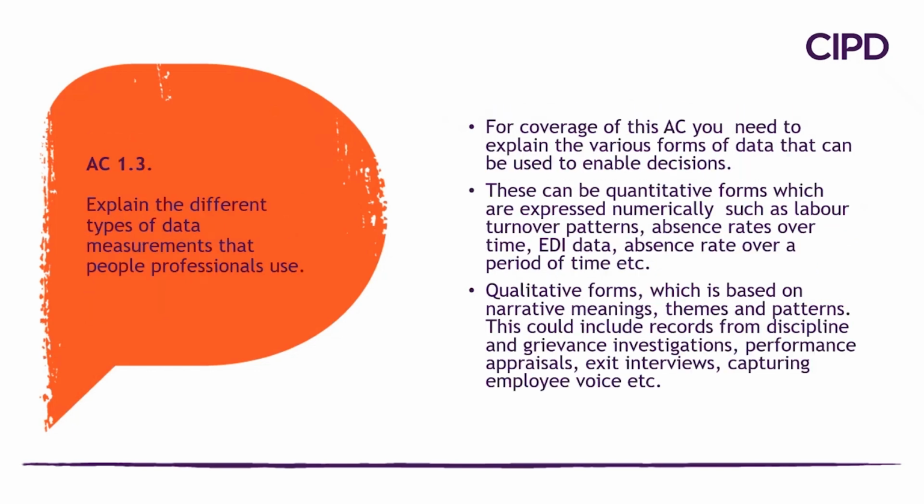Next slide, please. This is AC 1.3, and this requires you to explain the different types of data measurements that people professionals use. So for the coverage of this AC, you need to explain the various forms of data that can be used to enable decision making. And generally, we break this down into two areas. These can be quantitative forms, which are expressed in numbers.